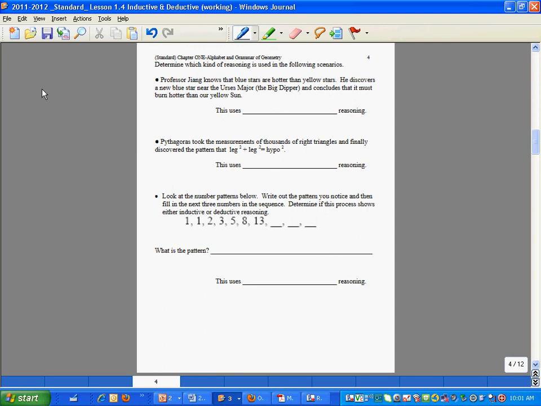Be prepared to defend yourself, which means if you give me an answer, you better give me a because. I don't want you reading my face when you give me answers. You go like this, deductive, and then you wait for my reaction. And you're like, no, inductive. Learn to defend yourself. All right, look at the clock, you've got 7 minutes to read and determine inductive or deductive. Go.